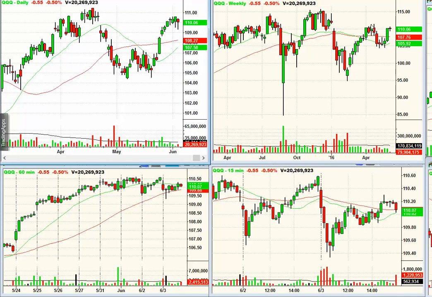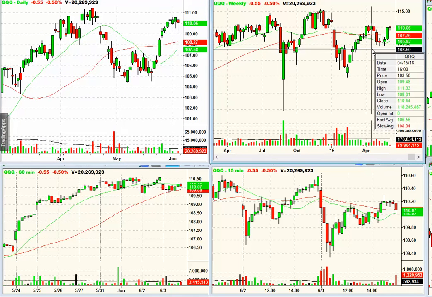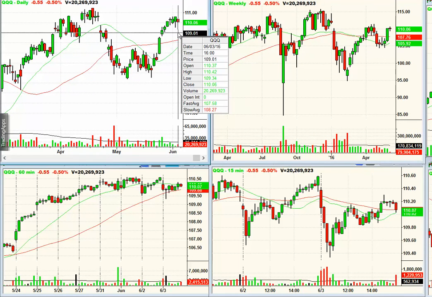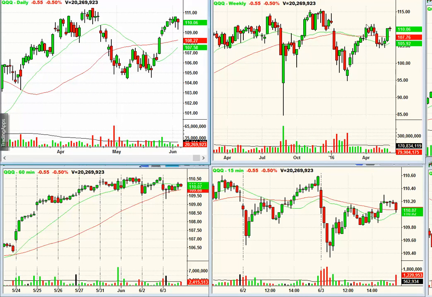Now, if this can hold this area, and you get a nice tight stop with the high being 111.44, you can get in short at around 110, 109. Maybe if it can breach the bottom of this low tail, which is 109.34, have your stop right above there. But get out if it hits your stop. It looks to me like this thing wants to go back up and retest that 115. Of course, it all depends on what happens.